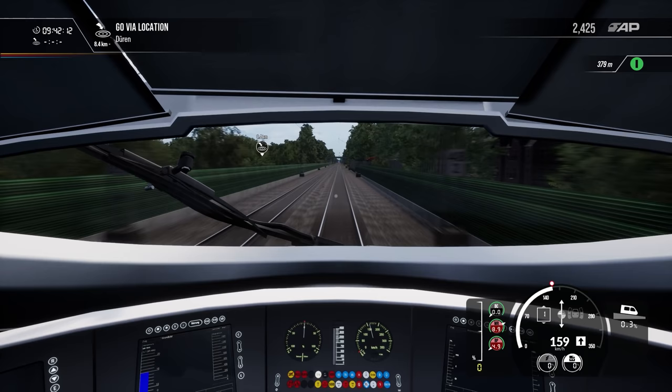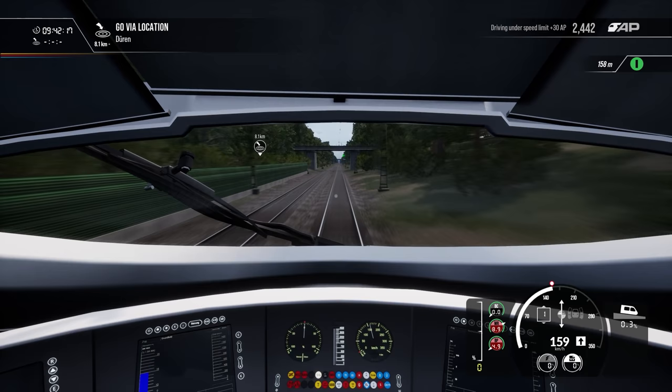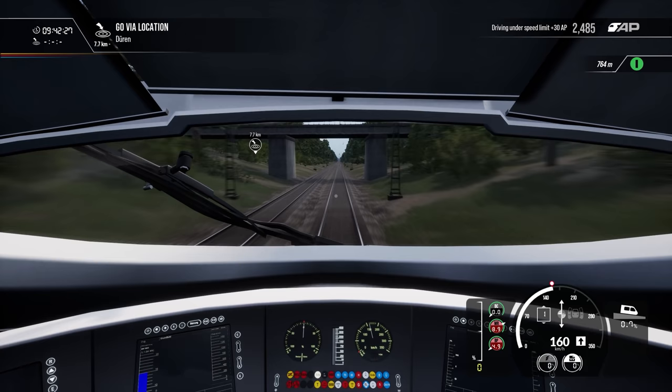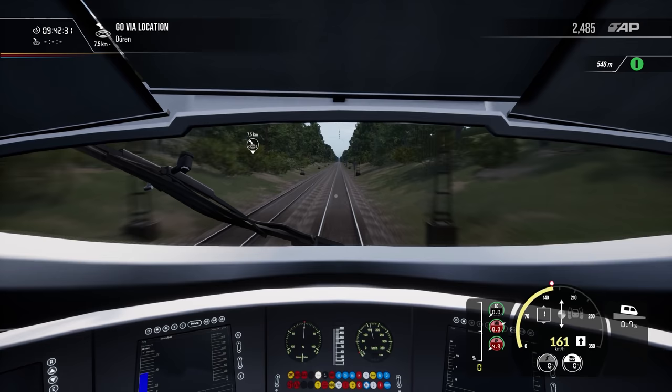So how many of you guys have seen these or have ridden these in real life? I know that plenty of you have. This seems like it'd be such a neat experience. Almost as cool as flying, like, you know, going on a trip on one of these. This is the way to do it.